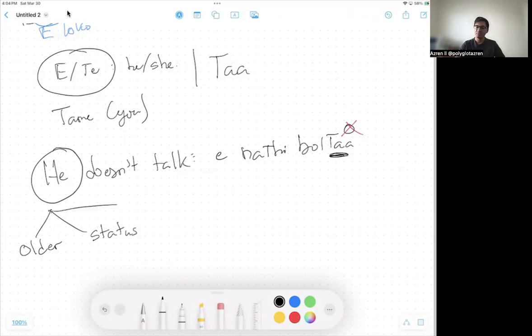Or if they're an adult stranger. An adult stranger. Okay. E nati bolta. If they're an adult stranger, higher in status or older than you.